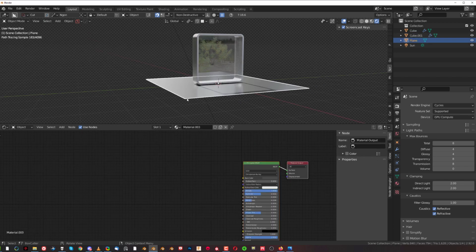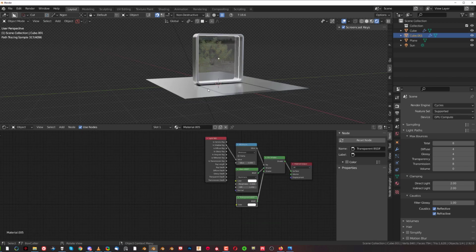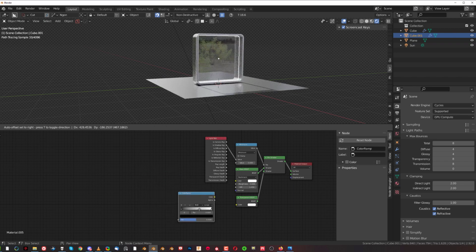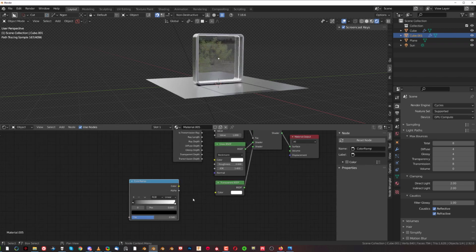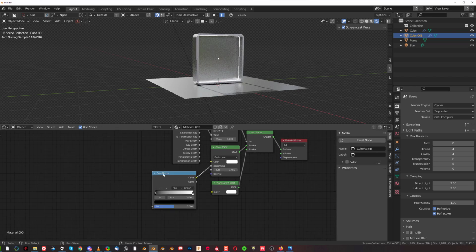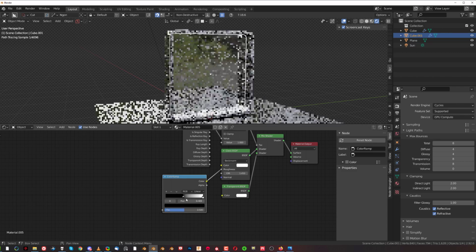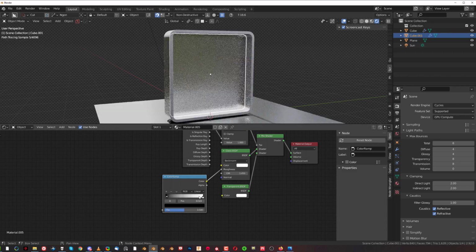So what we're gonna do is we're going to add a few nodes, okay? So we're gonna add color ramp, and we're gonna plug this color ramp to roughness of the glass. So we're gonna drop the color to roughness, okay? And I can see that I can adjust the roughness of this glass by simply sliding this black slider, okay? This one's gonna make it a bit more milky, but this one's gonna make it transparent.